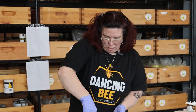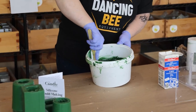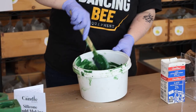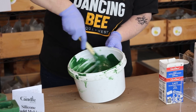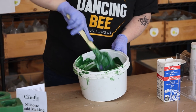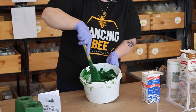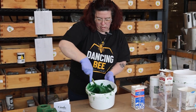So then what you want to do is you just want to gently mix. You don't want to do it too fast because you want to control the air bubbles. You don't want too many air bubbles in there. So we're just going to stir. Just, again, you don't want the air bubbles. So make sure it's all mixed in. Make sure the clear and the color is mixed in. So 5 minutes or so should do it. So it's good and mixed.